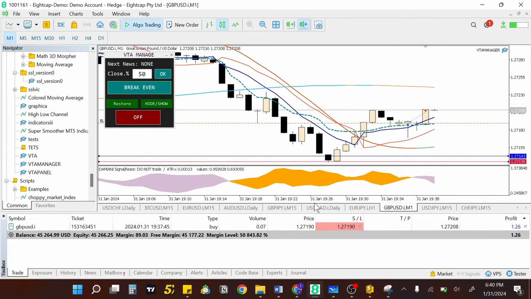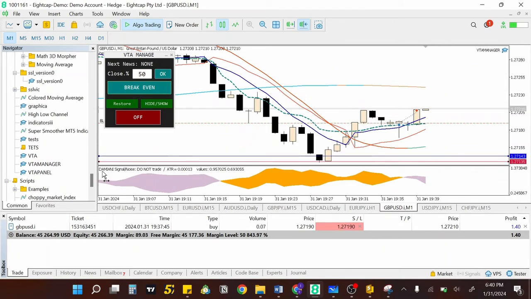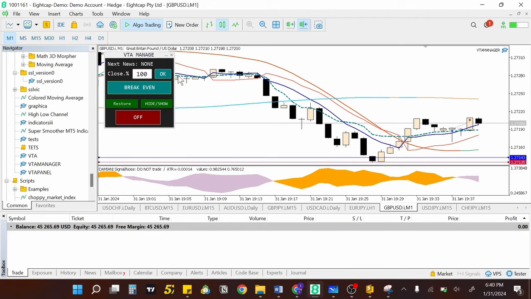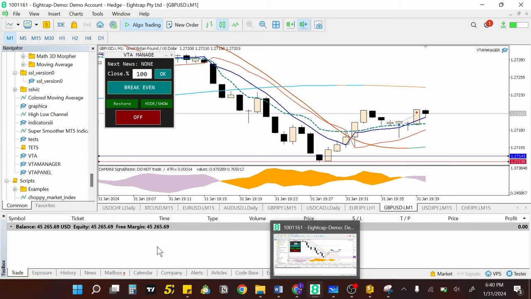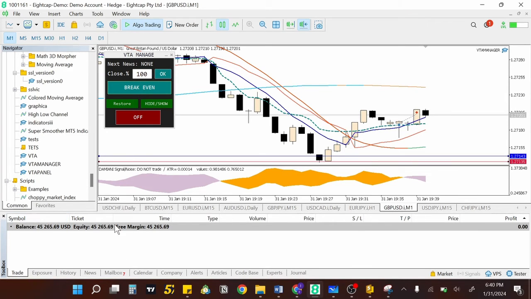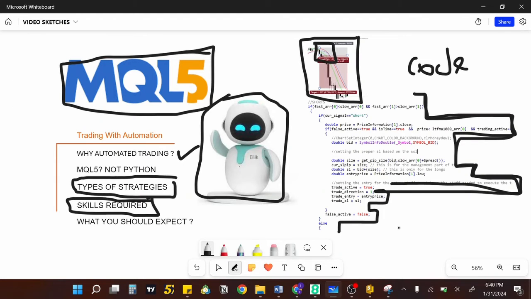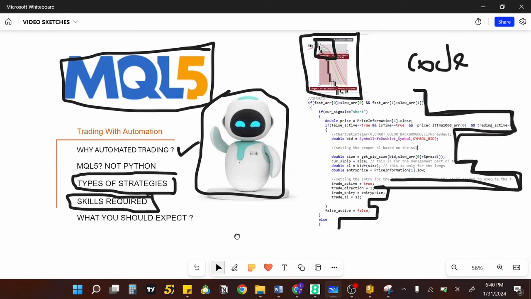So these are things that expert advisors can do. Taking partials, breaking even, opening trades, checking the time, checking if there is volume. You can see I have a volume indicator right here, the Miani volatimeter, and if I even wanted to close 100% of this trade now, say maybe I am satisfied with the profit, I can click on 100, and once I click on OK, it's going to close the whole trade, right? So this is just one of them. And also you can test your strategies, okay? You can test your strategies and so on and so forth. This is just the tip of the iceberg. Things are possible with MQL5 programming, okay?